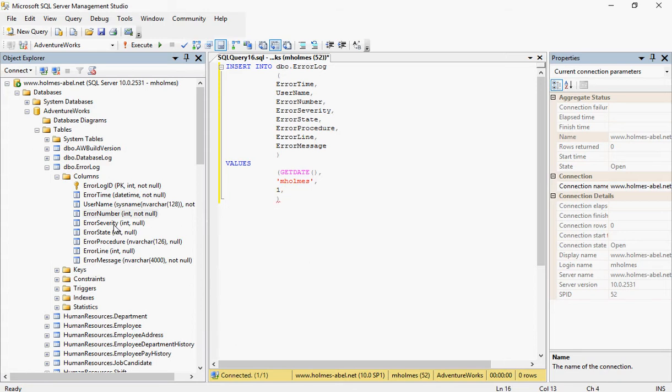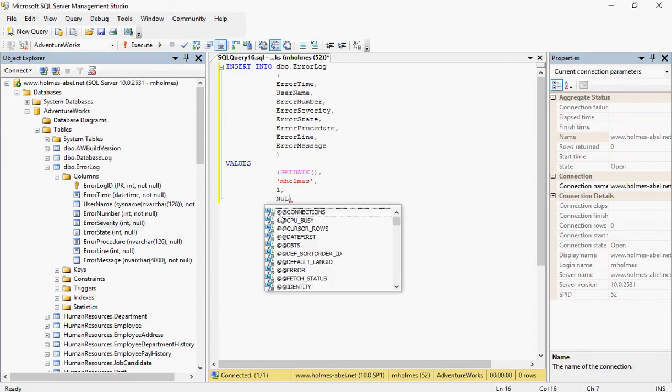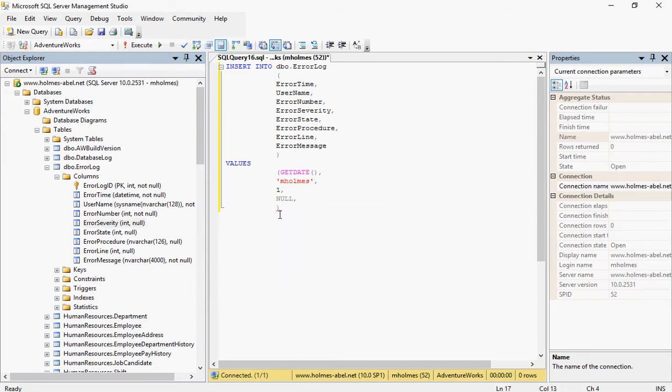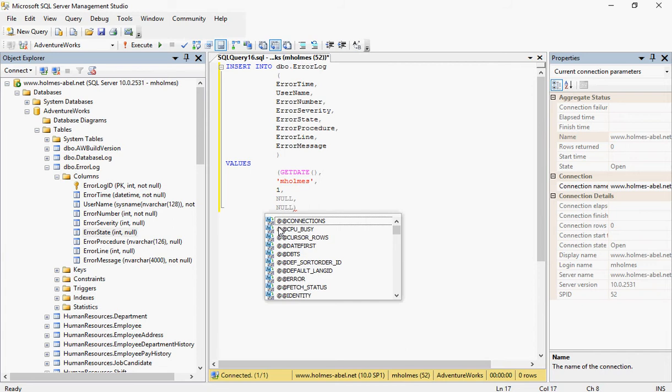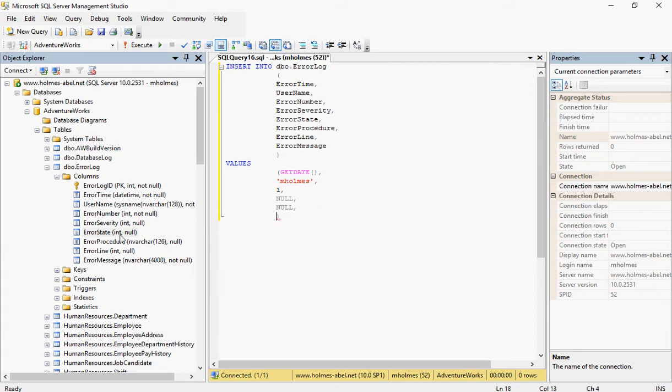And then error severity, this can be null. So we'll just say null, because it can be null. And error state can be null too, so we'll just say it's null. Error procedure can be null.